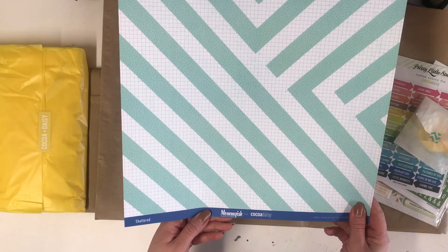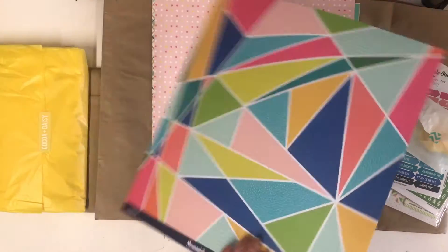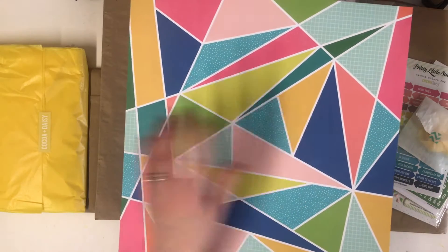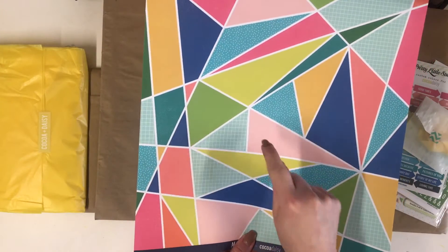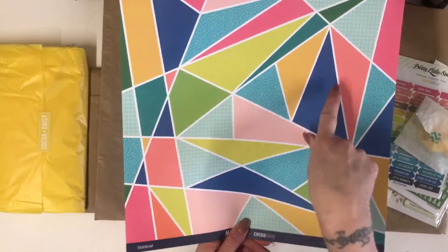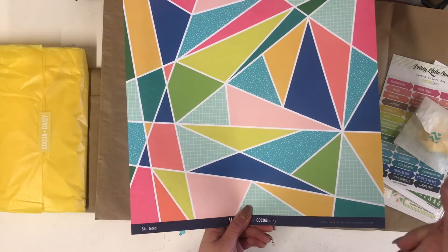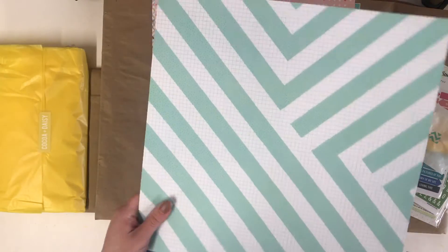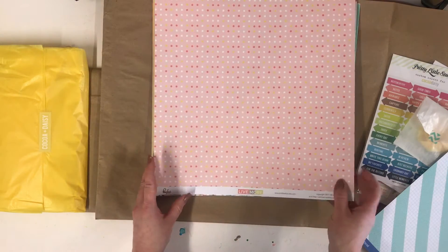Let's go straight on to the patterned paper. We've got 'Mummy-ish' - this is Coco Daisy paper, very nice. I've seen some of the US designers who have their kits already and one of them has used this and it's really, really nice. I will see if I can find it and link up below as it's a really good example of how to use that paper.